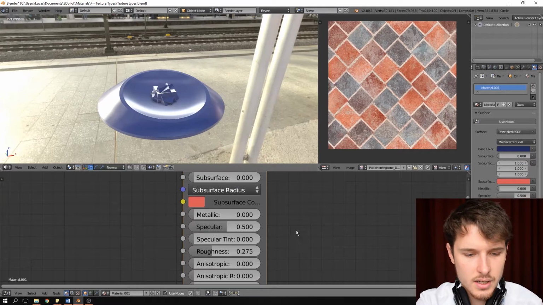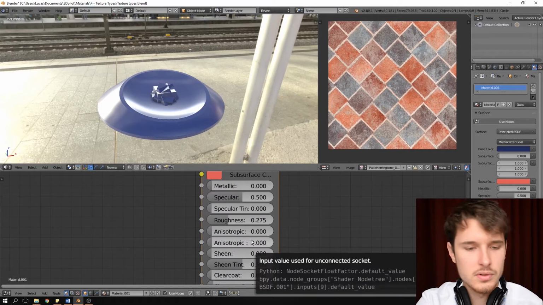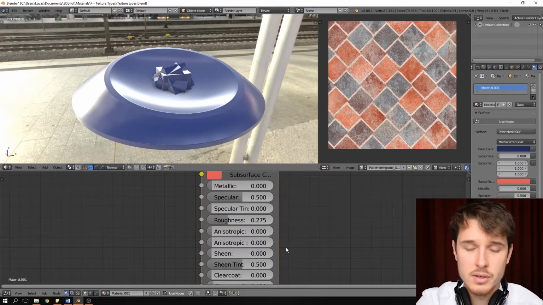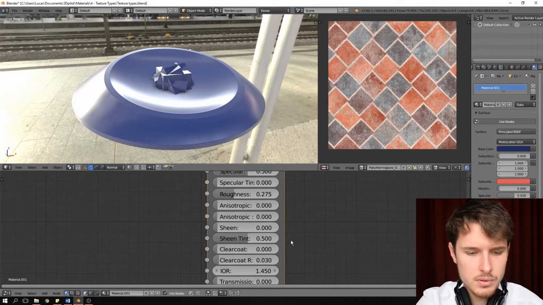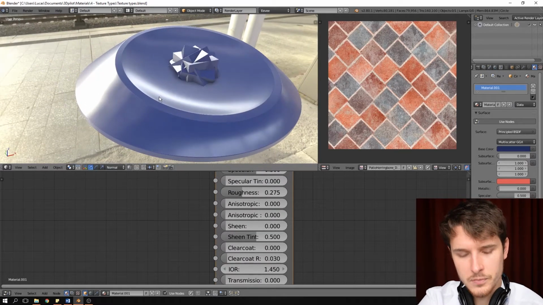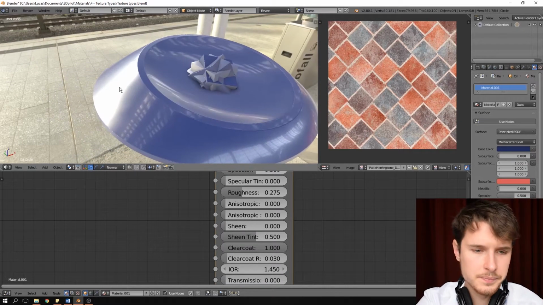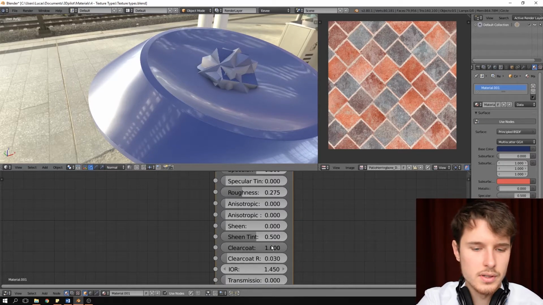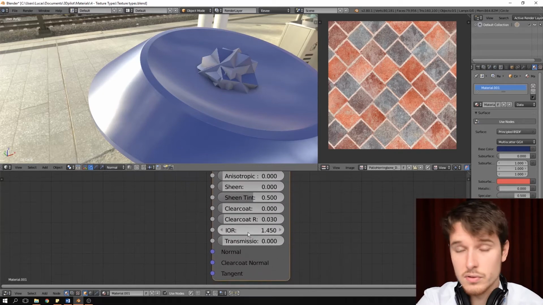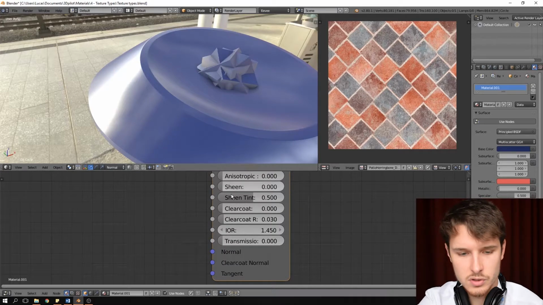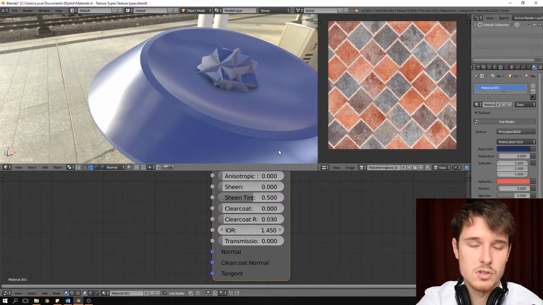Anisotropic isn't really important for non-metals, but when you're using brushed metal, you can use this, but we're going to skip over that right now. Sheen and sheen tint is not really important. Clear coat is when you want your object to look as if it is varnished. You can use it with woods that are varnished, or for example car paint. But that's not really important. There's more advanced materials, we don't need that most of the time. Index of refraction isn't important either, and transmission is when you want transparent materials. So you can just turn that up and give it a color and you've got a transparent glass or plastic.